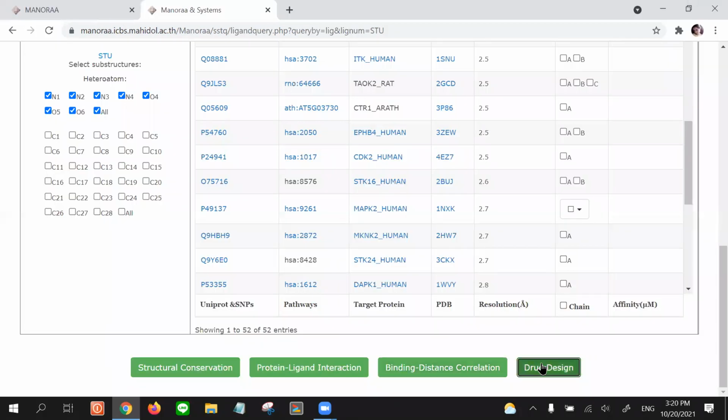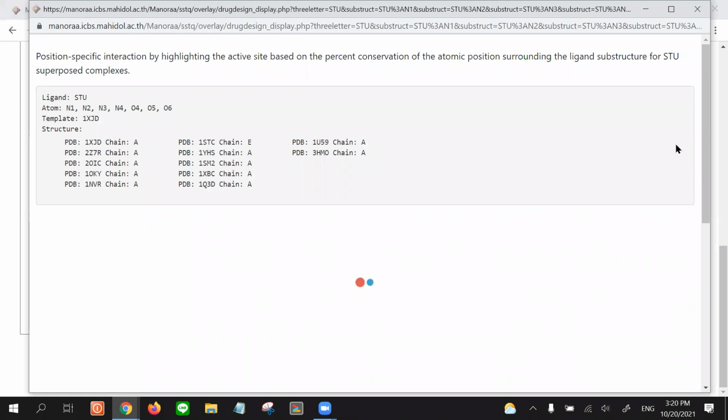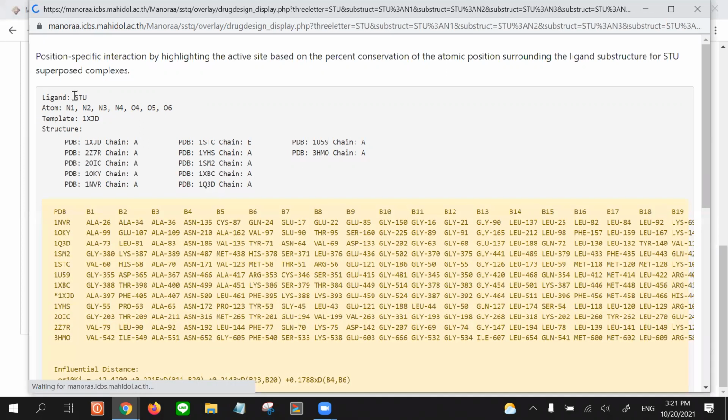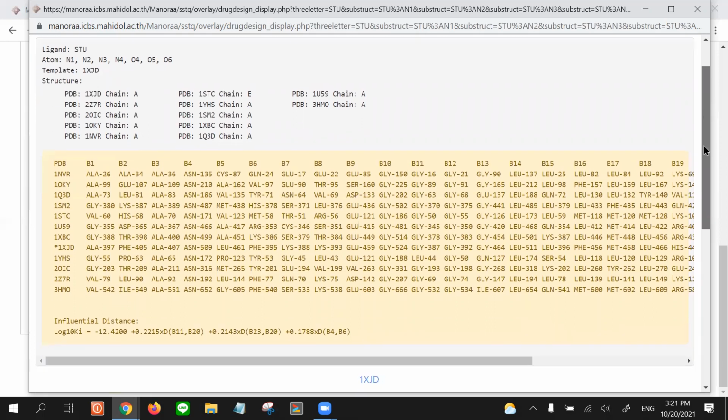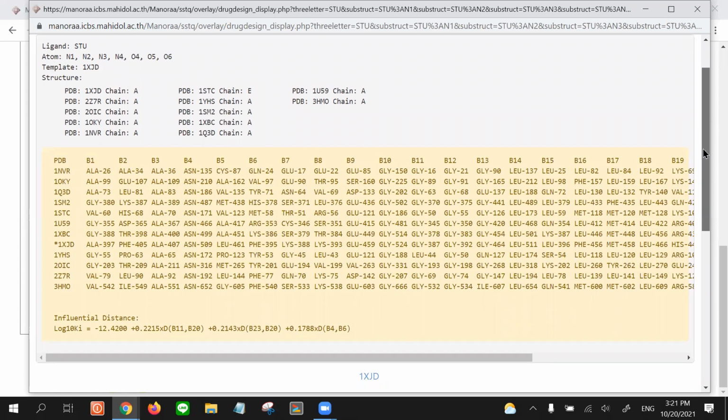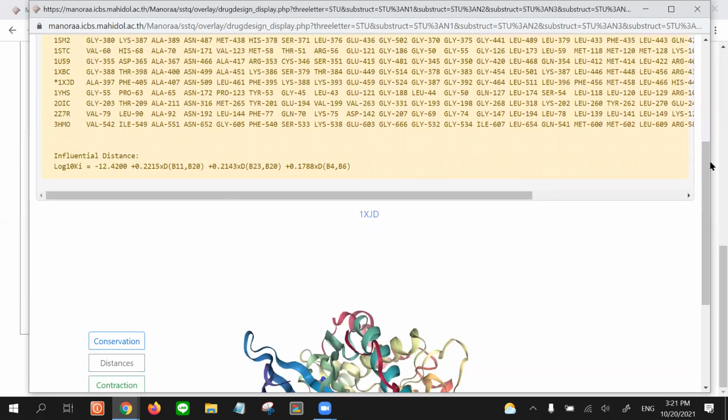You can see this more clearly in this drug design button. The list of atoms will still be the same, heteroatoms. But if the ligand is flexible, it should be along the rigid core. Flexibility of the ligand will make the superposition very hard to give any meaningful result. So normally it works with rigid core ligands. And then this one gives rise to the equation.